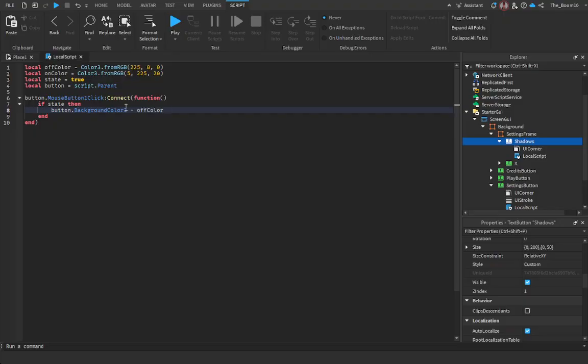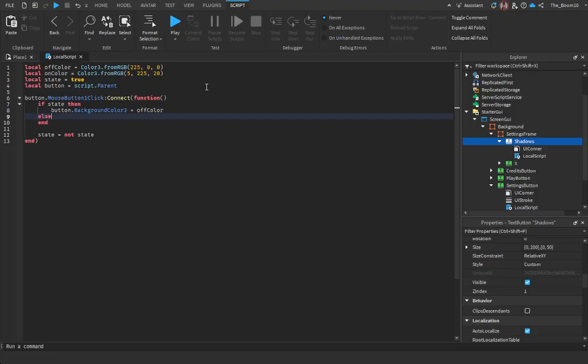So if it's on and it's clicked, we turn it off. And then, outside of our if statement, as the very last thing, we can just write state is equal to not state. Because whatever state is not, true or false, it will become that. It basically just inverses the value of the boolean, which in this case is state, which is initialized as true. So this means the first time it'll be false, the second time it'll be true, the third time it'll be false, and so on and so forth, infinitely until they have the setting that they would like.